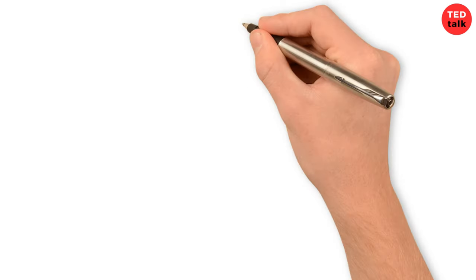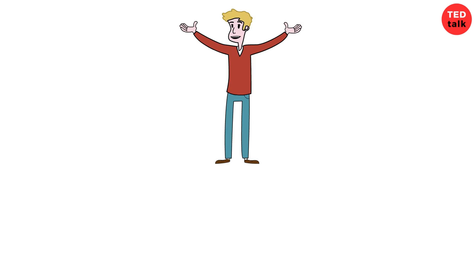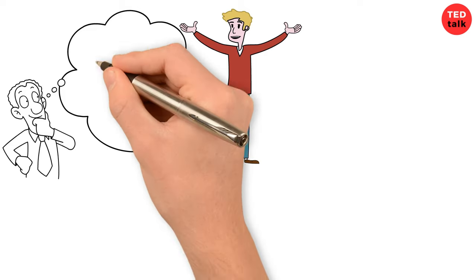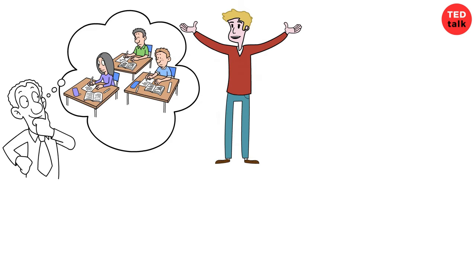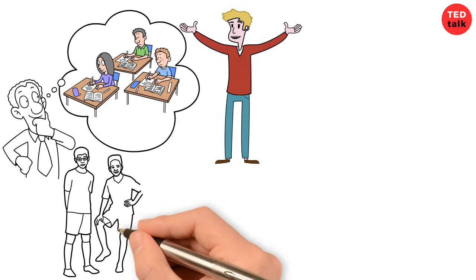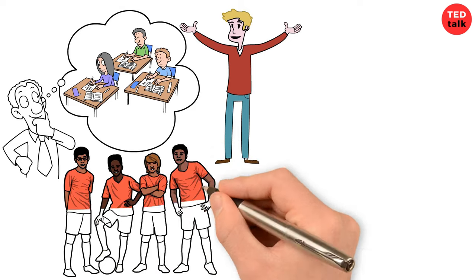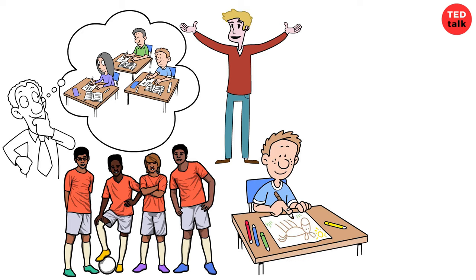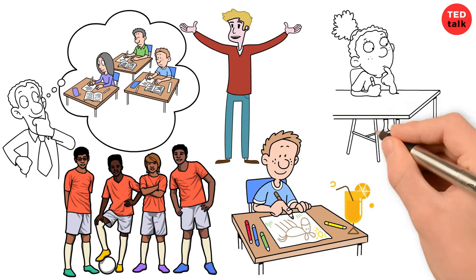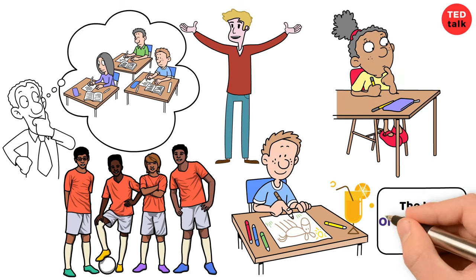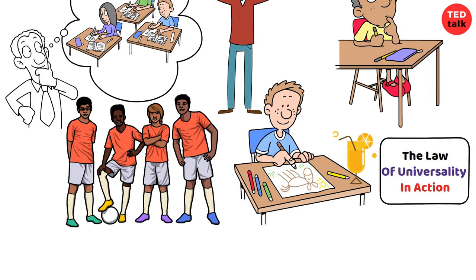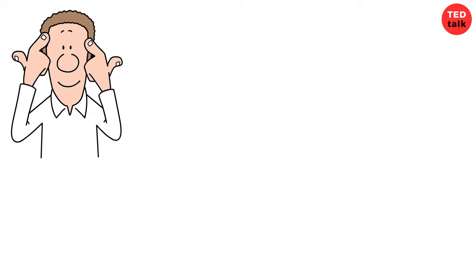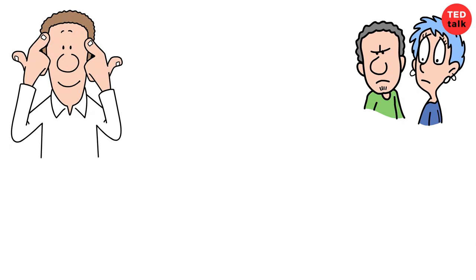It's like saying anyone can have their moments of goofiness, no matter who they are or where they come from. Think about a day at school when you're working on a group project. You might think the older kids are always super smart and never do anything silly, but then one of them accidentally spills juice all over their homework or forgets to bring their part of the project altogether. That's the law of universality in action, reminding us that silliness can happen to anyone, no matter their age or reputation.